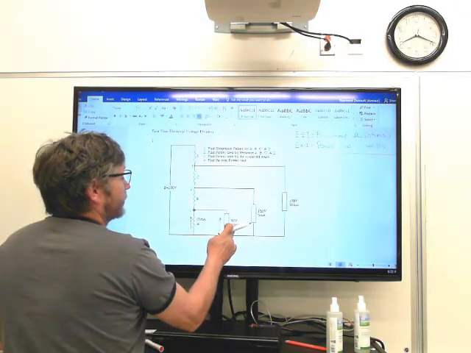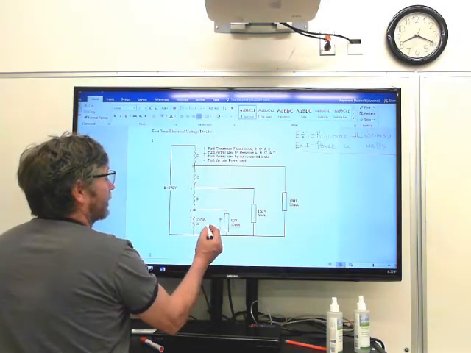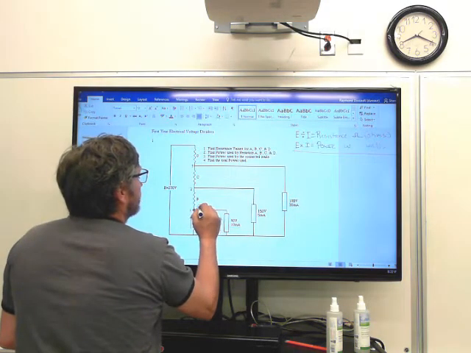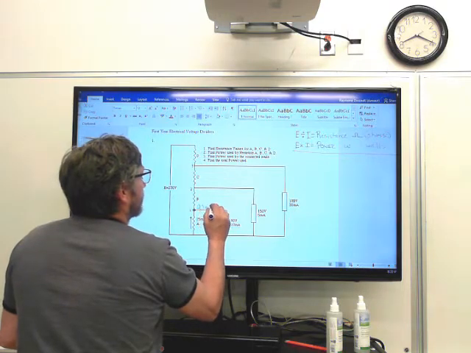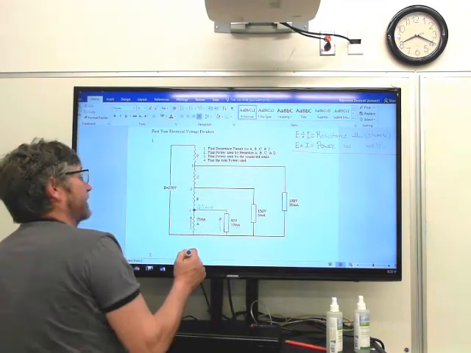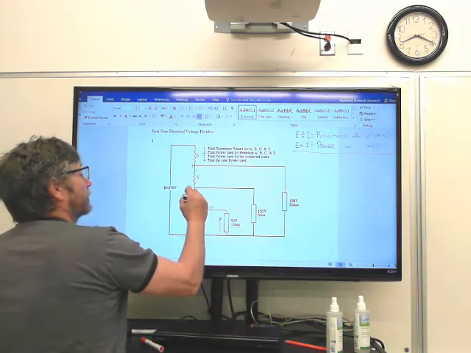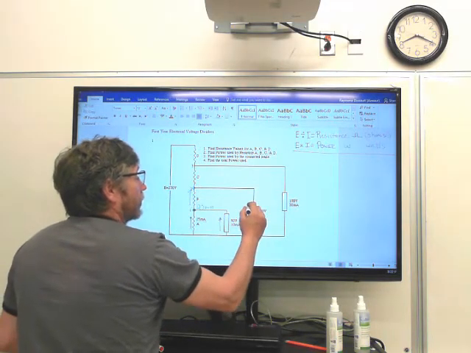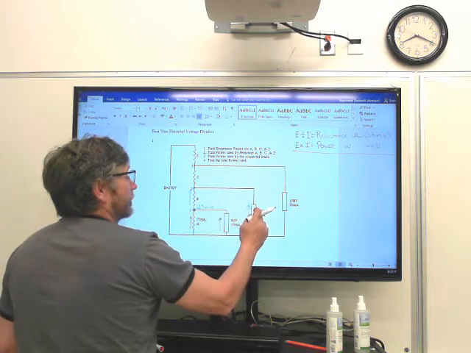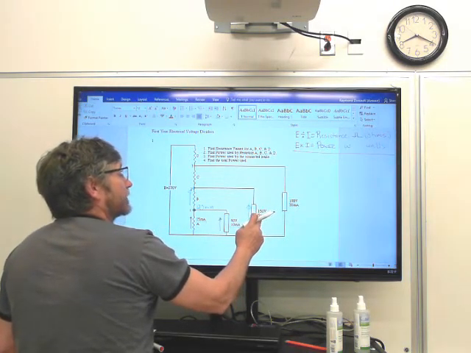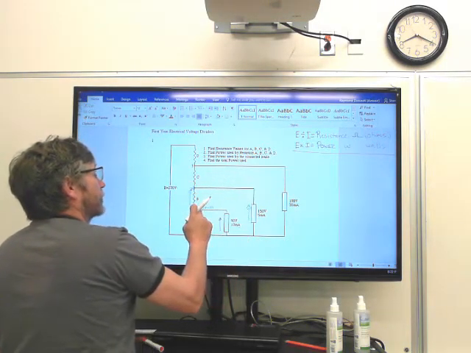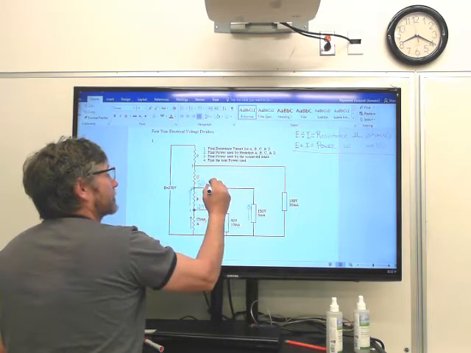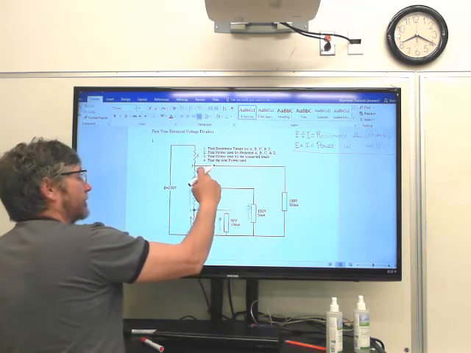node from here, 10 milliamps if we can see right there, and 15 milliamps, right? Which makes 25 milliamps on resistor B. It then flows up to node 2. Coming into node 2 also is this load resistor. 5 milliamps comes up through here, joins with 25 milliamps right here, and makes 30 milliamps in resistor C.